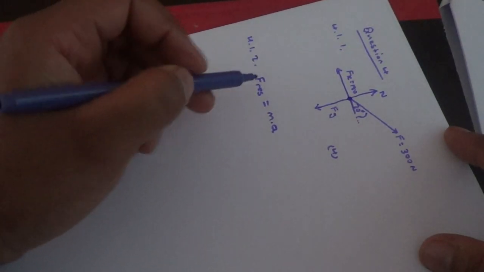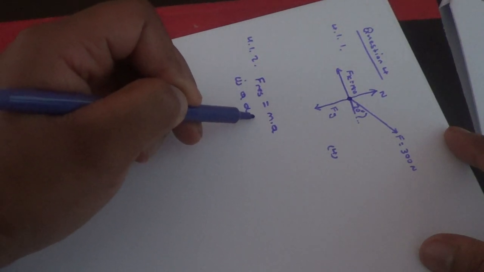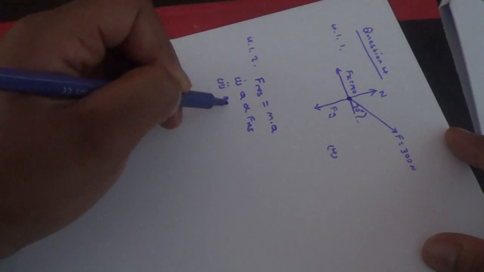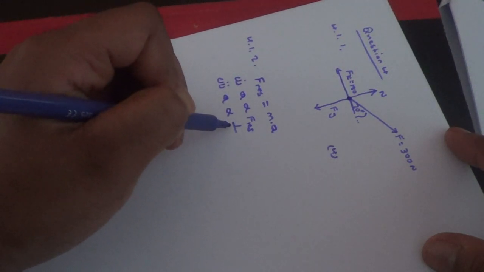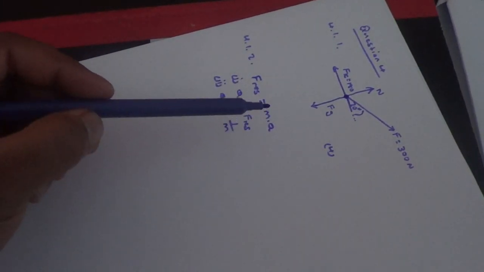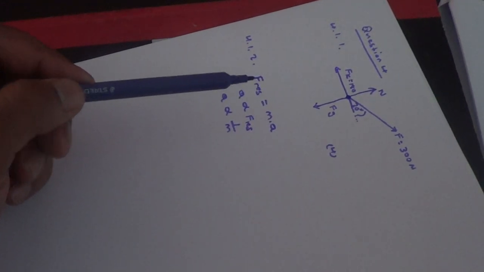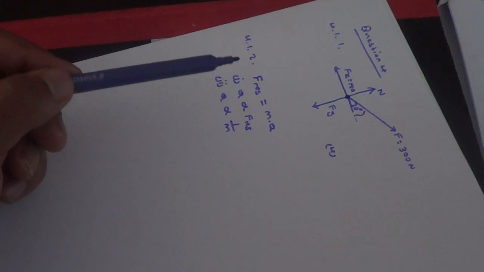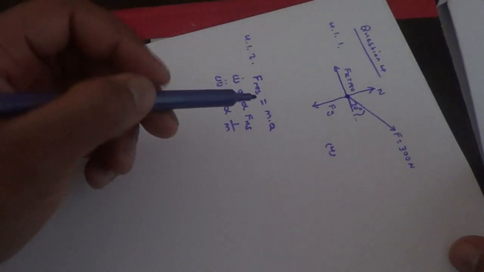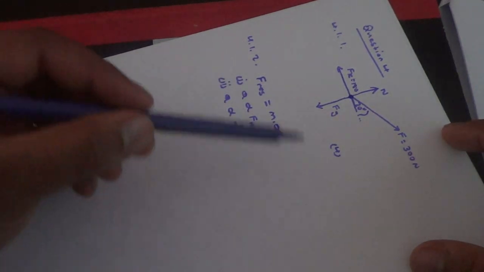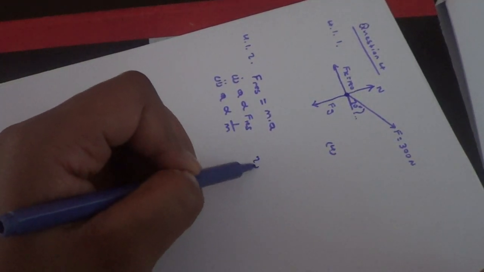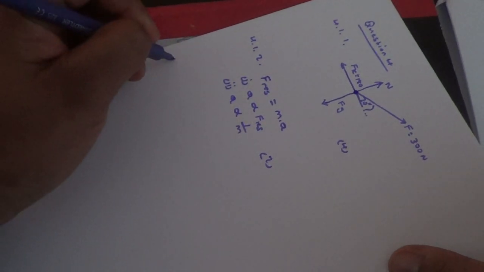But you have to consider two proportionalities here: one, that the acceleration is directly proportional to the resultant force, and two, that the acceleration is inversely proportional to the mass of the object. So of course you say if a resultant force is applied on an object, it causes that object to accelerate in the direction of force, such that the acceleration is directly proportional to the resultant force and is inversely proportional to the mass of that object. So that is just the essence of Newton's law. However you're going to formulate your words, make sure you capture this scenario explained here. So you have your 2 marks there. Don't lose it. It's not necessary to lose it.